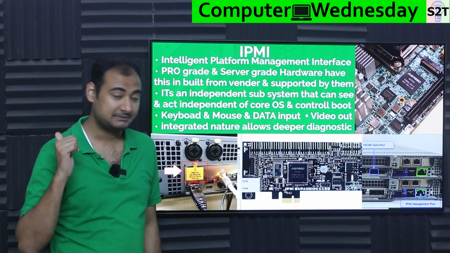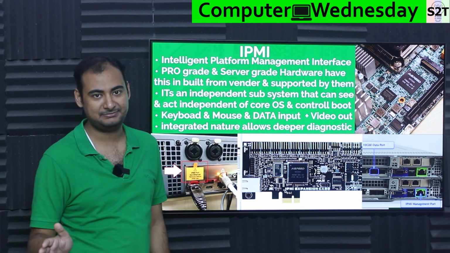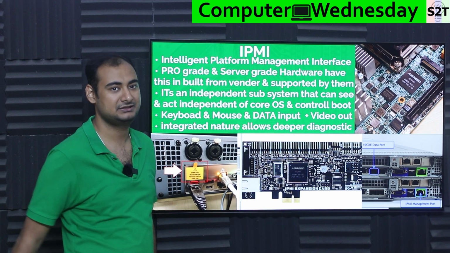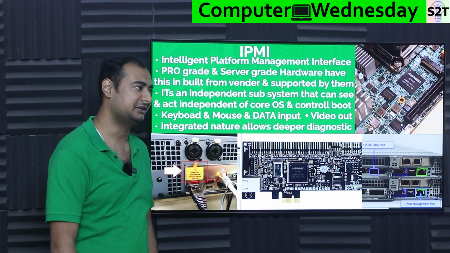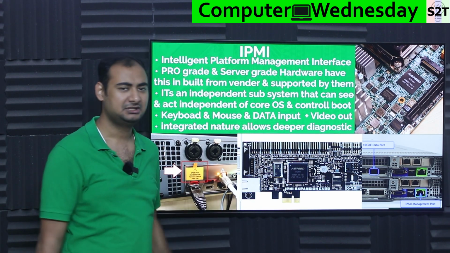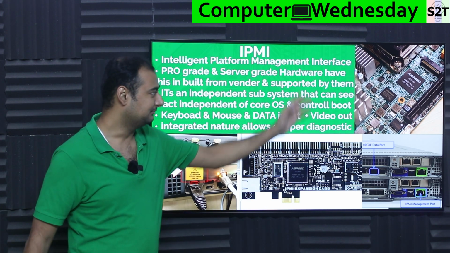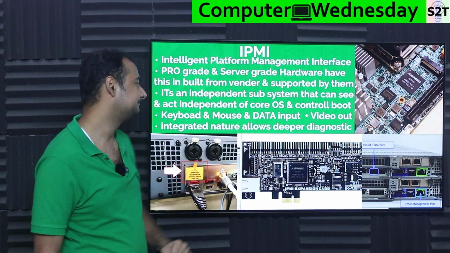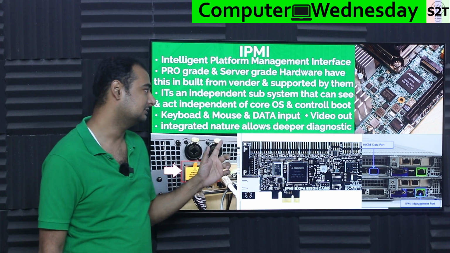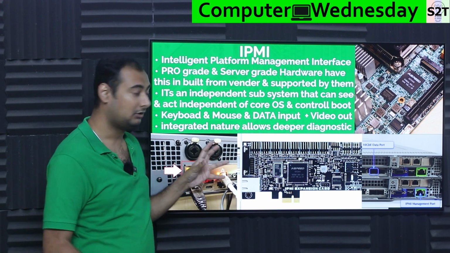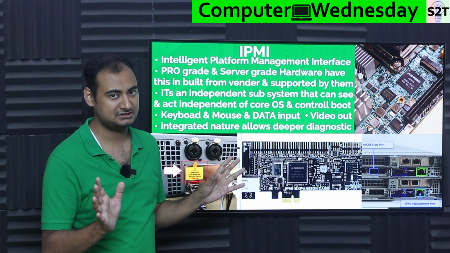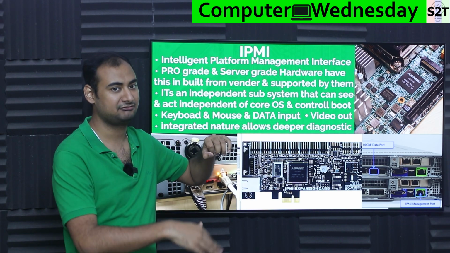It's independent. It must be so thoroughly independent that it does not give a damn what happens to the OS. OS got corrupted? I don't give a damn. Rootkit attacked? I don't give a damn. This happened? I don't give a damn. Basically, that puppy is, I do not give a damn. So it has an independent core operating system beyond the core operating system. The operating system can go YOLO, and it's like, I got you, I'm going to flush you again.